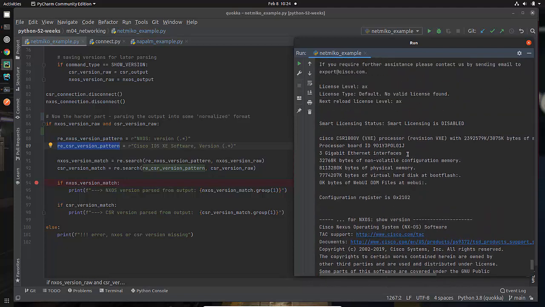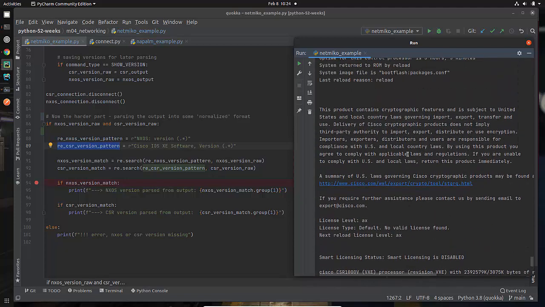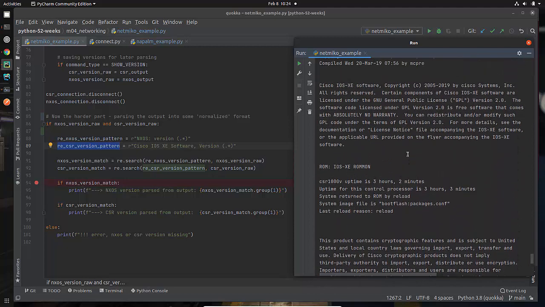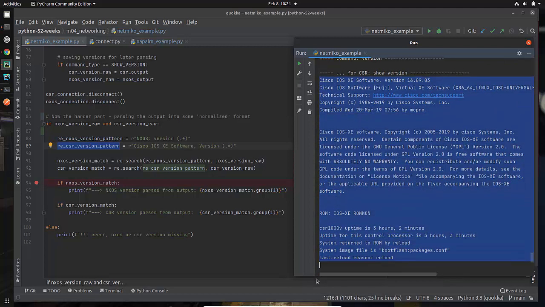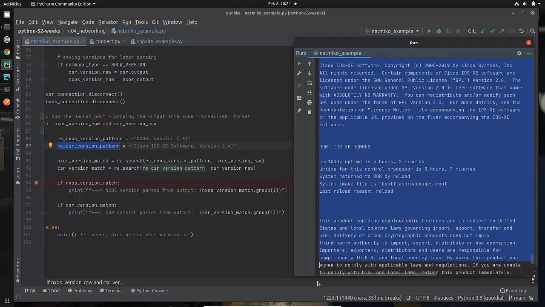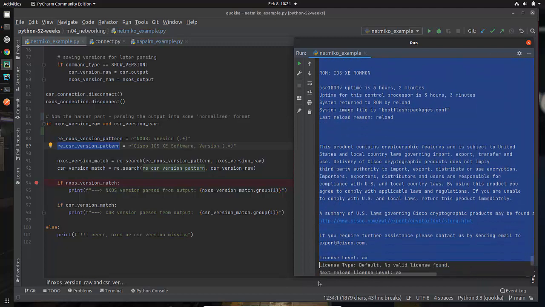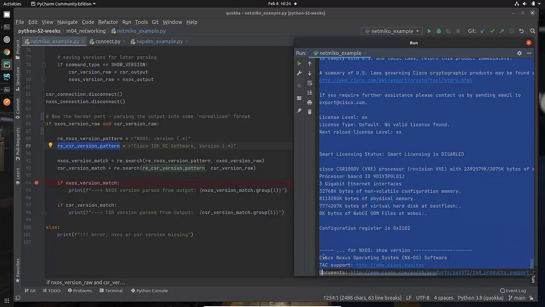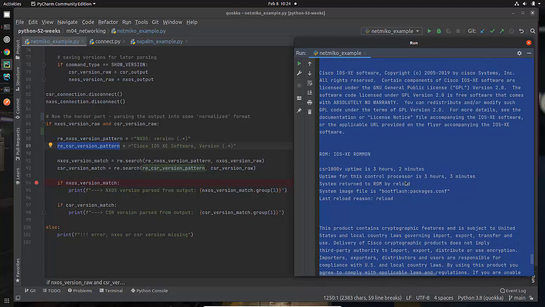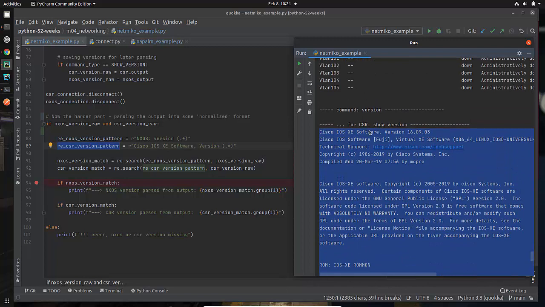But if I look at my output from show version for my CSR device, where is it? It's right here. This one is even worse, actually. It's even got all of this garbage in it, and it looks like they have lots of disclaimers, blah, blah, blah. It eventually shows somewhere in this mess. Let's see, where was it? At the beginning? Is that where the version was? Yeah, very first line actually was right there.